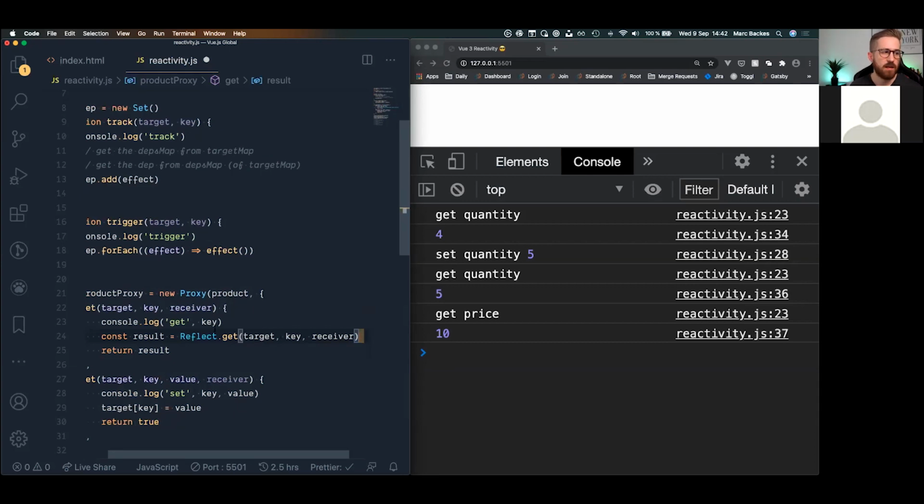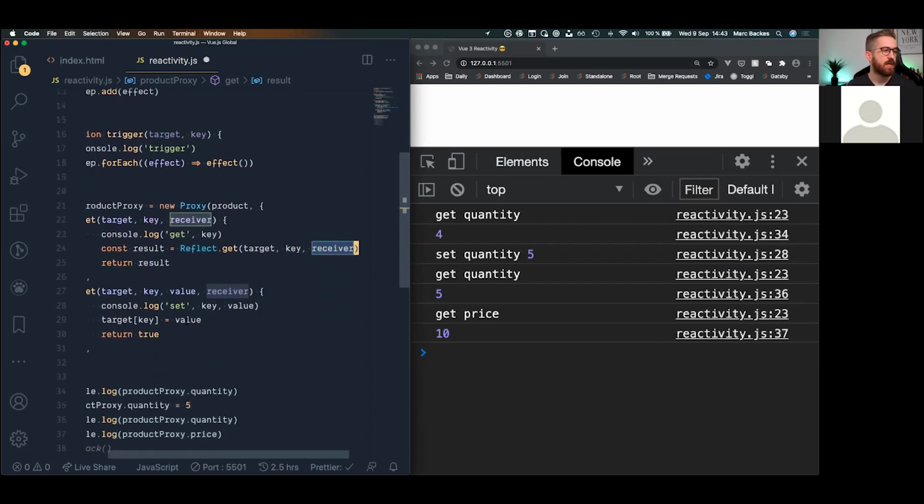So this line of code is basically what makes Vue 3 Reactivity better than Vue 2, because this saves us some caveats we had in Vue 2. This assures that we always have the correct this keyword when we access the data. So this saves us some trouble.